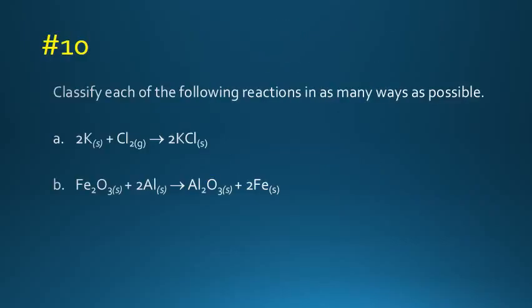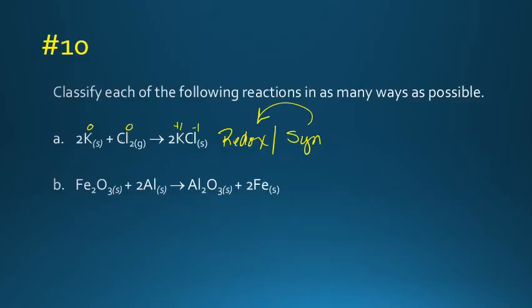Take a minute and see if you can classify these two reactions. Pause the video and then restart and see how you did. This one is a redox reaction, because this is 0 and this is an oxidation number of 0, +1 and -1. So electrons had to be transferred. Or you could recognize this reaction as a synthesis reaction, and synthesis reactions are always going to be redox reactions.